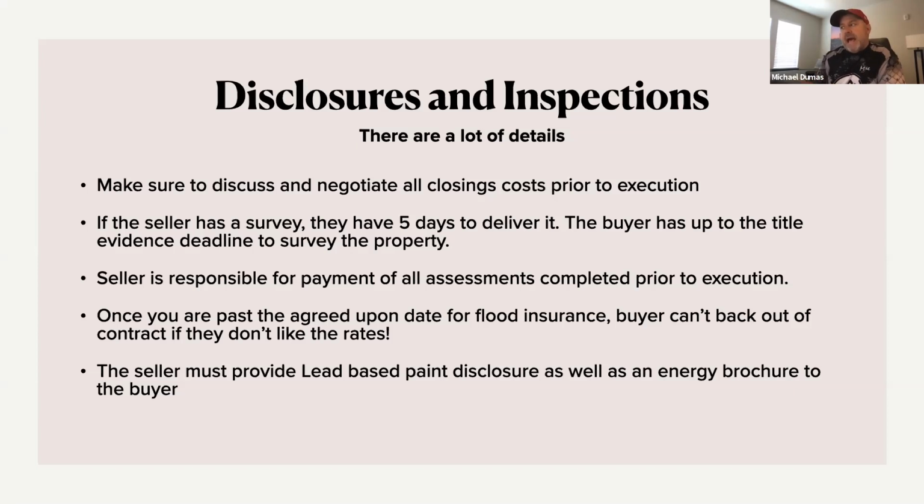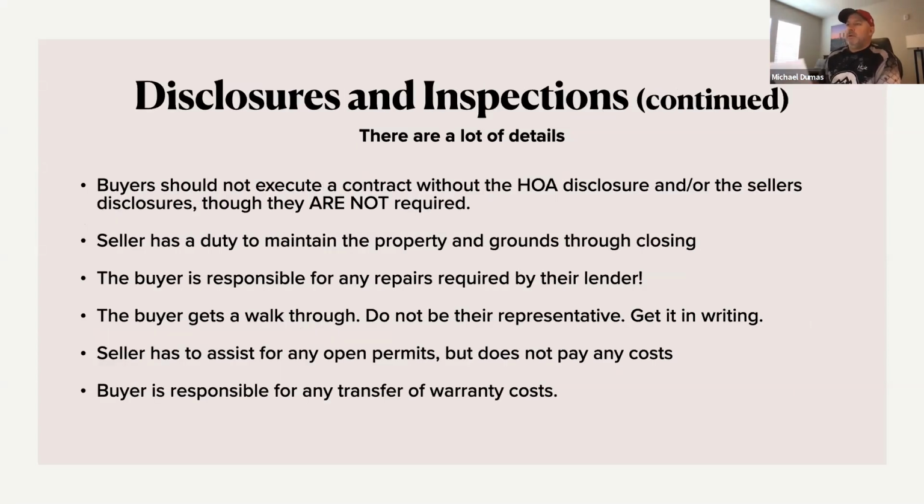The seller has to provide the lead-based paint disclosure as well as the energy brochure, and I should have put on there the HOA disclosure to the buyer. No exceptions. Buyers should not execute a contract without the HOA disclosure. We just talked about that, and or the seller's disclosures. They're not required. It doesn't say that they are required. They said they should, not may. Okay, very important as well.